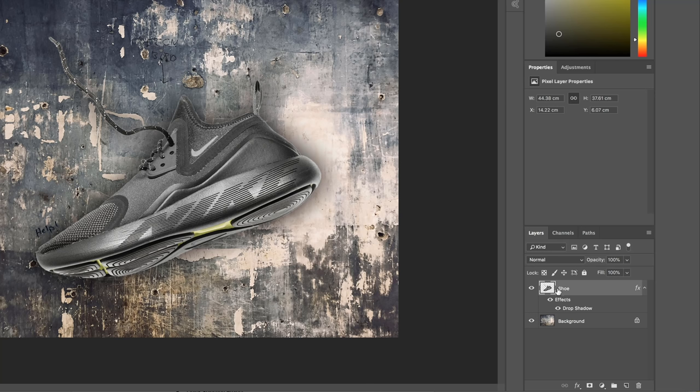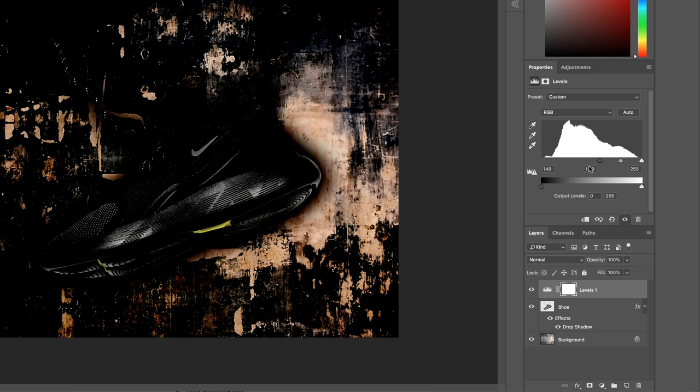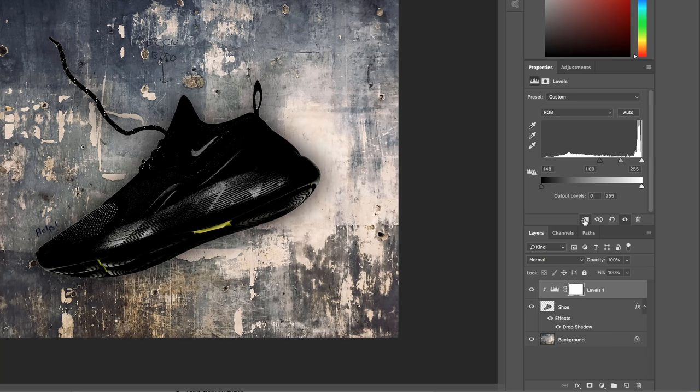To do that, let's click on the shoe layer and let's go to adjustments and we're gonna use levels. We've used them before, okay, when we corrected our images. So click on this. And the difference between what we've done before and what we're gonna do now is if I adjust the levels, I'm gonna radically adjust them. Can you see it's adjusting the shoe and the background?